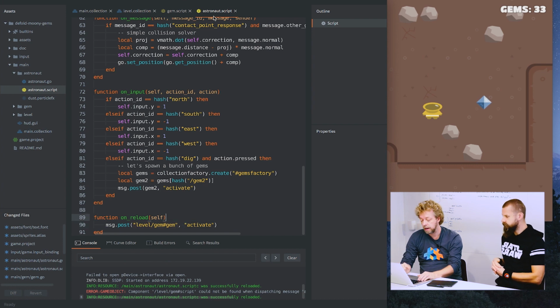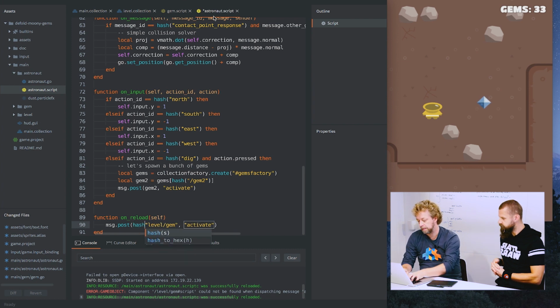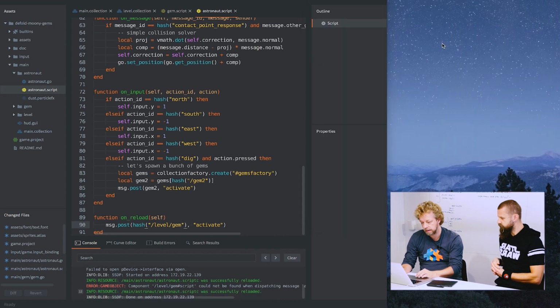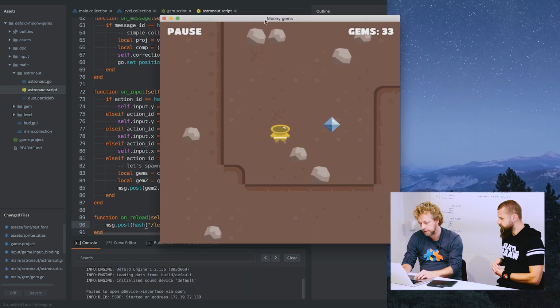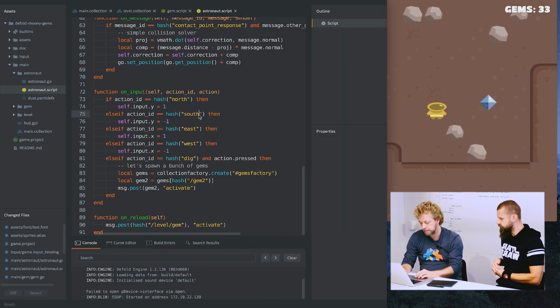I can also type a hash. If I want to address the specific game object, I can do that. I have to have an absolute address then, and let's just restart it so I can see that it arrives properly.